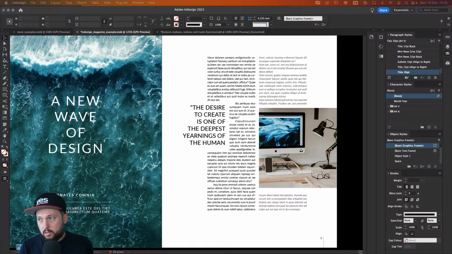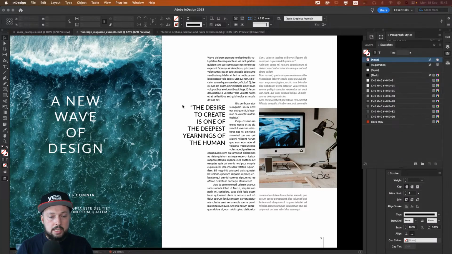And interaction means any element that feels connected or in some way overlapping or just interacting with each other will make your composition much more structured and exciting. And it's also a good way of directing people's attention through the spread.